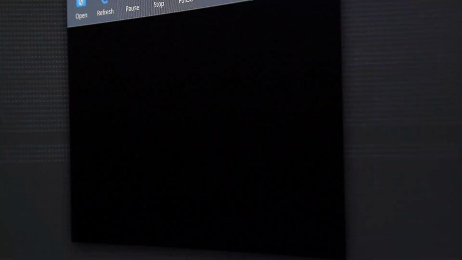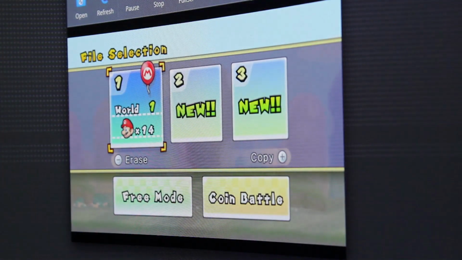So I've got it configured as a sideways Wii remote now. Dolphin's definitely one of the easier ones to set up. It's just the controls can be a bit awkward.